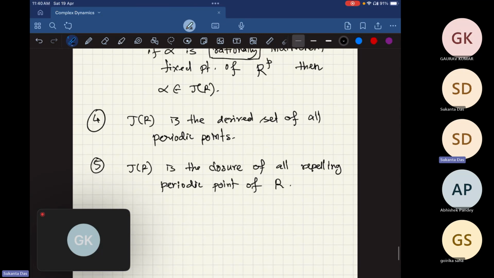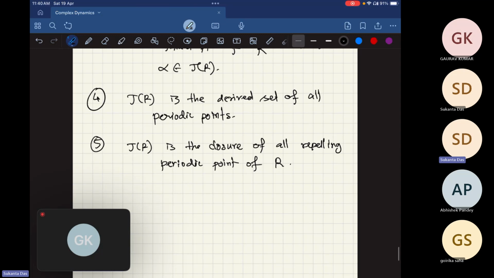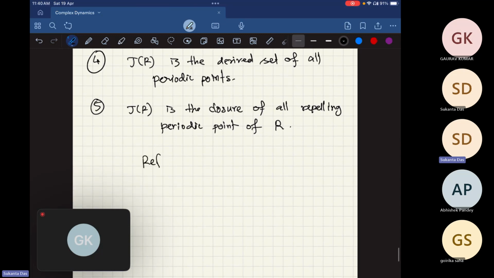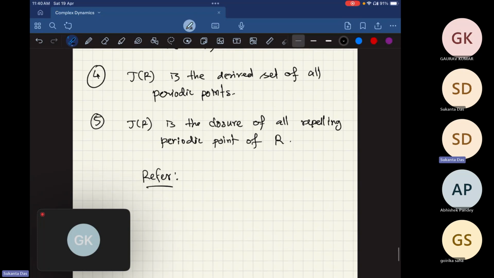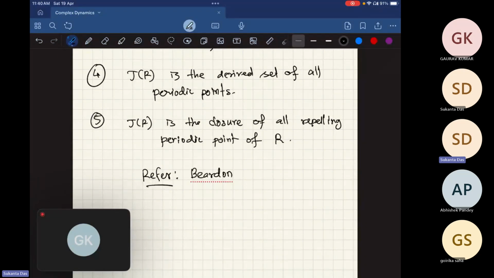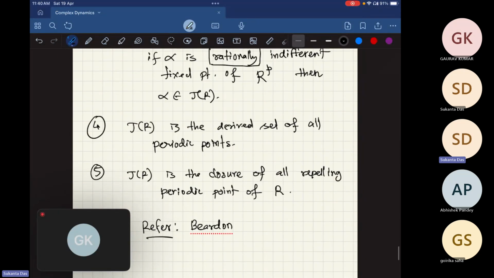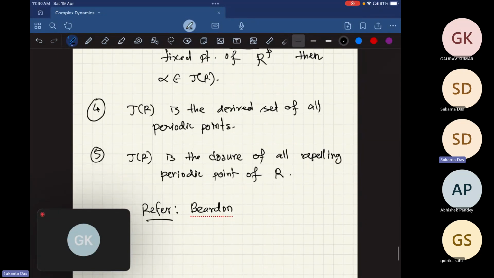So yeah, these are not trivial statements. These need a proof. One can always refer to that proof. I'm just skipping it because if I go with the proof, then I cannot cover the rest of the things. I'm just giving the idea about the connection of these periodic points with the Fatou and Julia sets. So that is why I said in the last lecture that periodic points, most of the time, control the dynamics of the function.